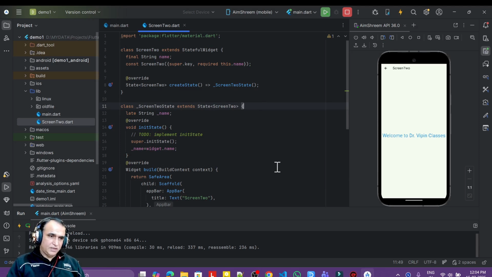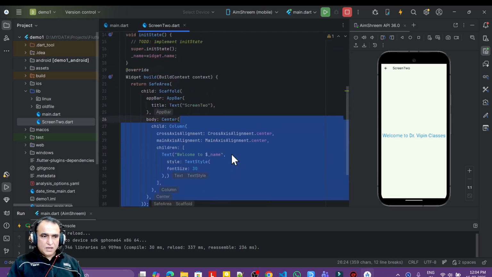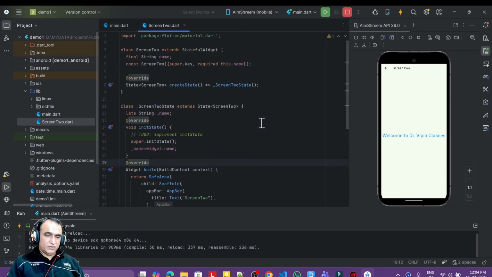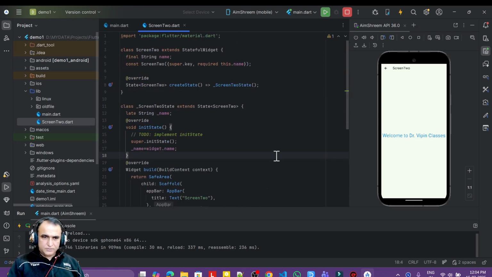Dart is compulsory if you want to master Flutter. Remember that everything you have written here is a library under Flutter, but the syntax is of the Dart programming language. So if you want to master it, it is compulsory to have knowledge of Dart programming also. Remember that. Keep this in mind.